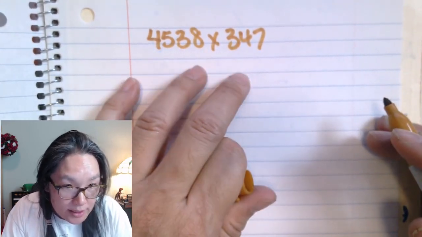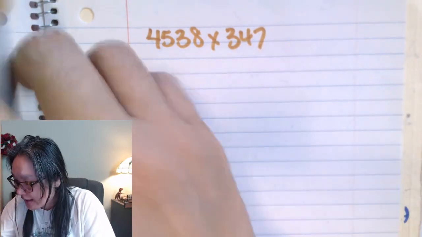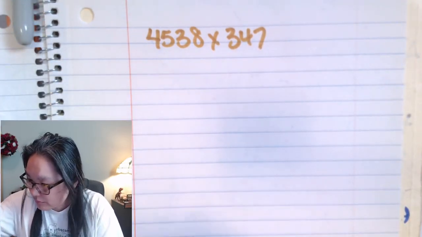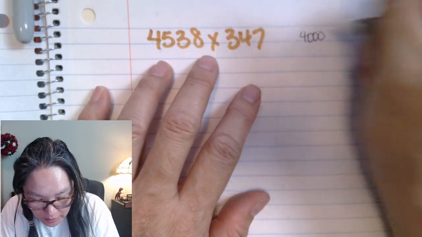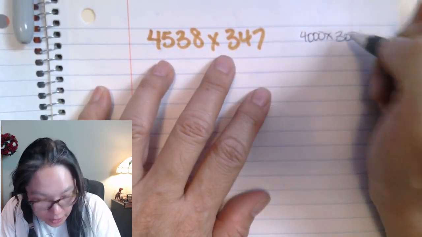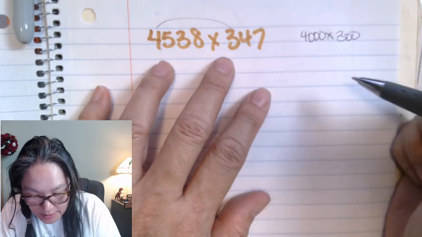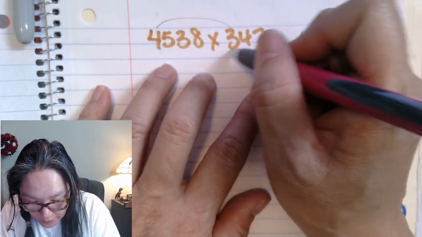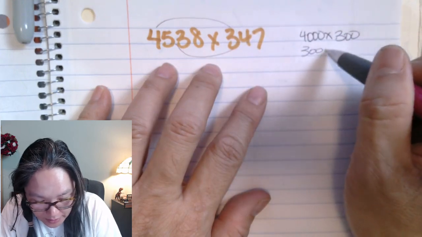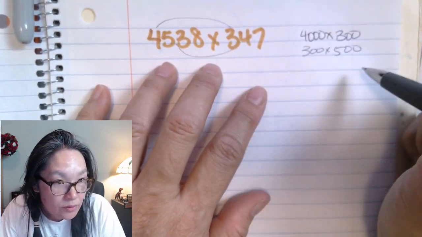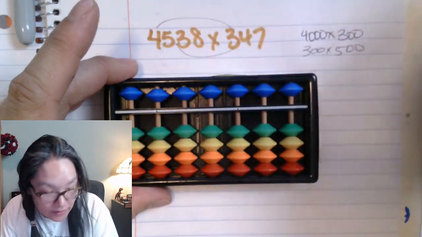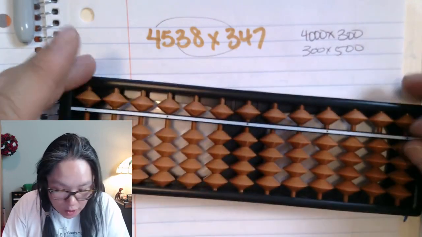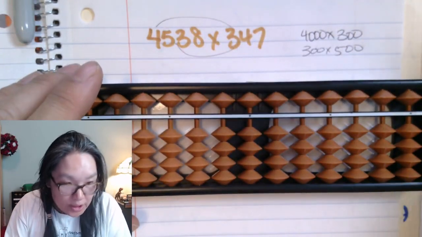So you could do this in new math. What's the new math? New math is what? 4,000 times that by 300, right? Because what we did, we just did that. And then we got to do it again. 300 times that by 500. That's a lot of zeros. But what do we do in abacus, right? We just count it. 1, 2, 3, 4, 5, 6, 7. This is enough. Partial product. Yes, it is partial product. We do partial product and distributive property.